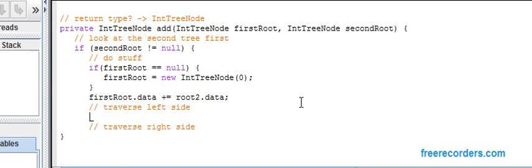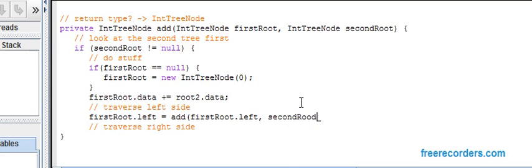So the way we're going to do that is we're going to say first root dot left is equivalent to our add method, and we're going to take in the first root dot left and then the second root dot left as the parameters there. I misspoke there.